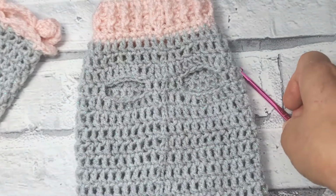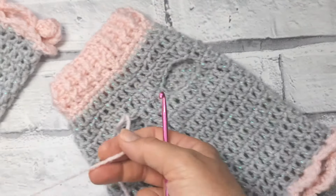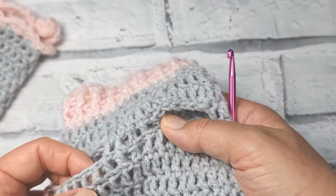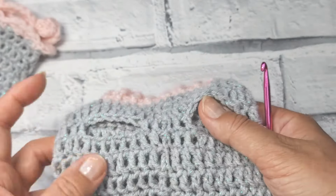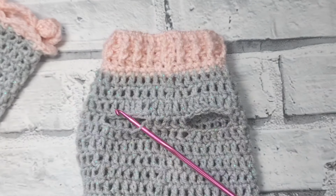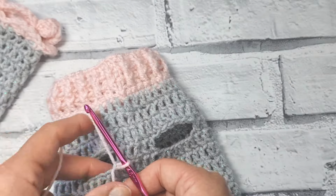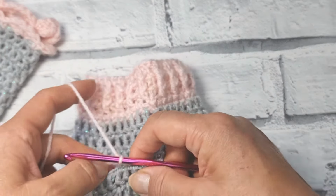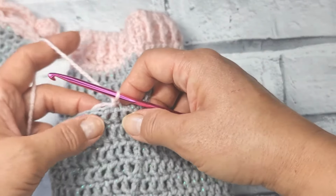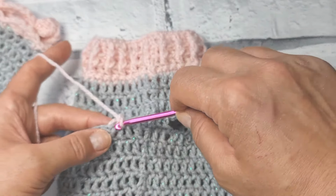Okay, so for this bit we're going to need some more of the pink yarn, and we can start anywhere you want. You could start into this armhole area, but I'm going to start into this space here, and I'm going to bring my new colour through like that. Chain 1, so you've got that in place, and we're going to weave in the ends with the crochet.